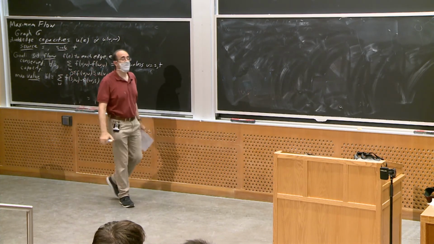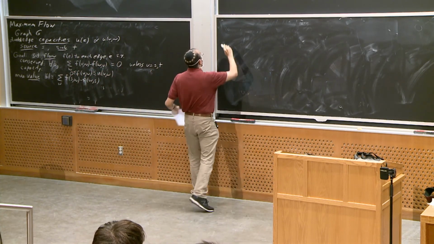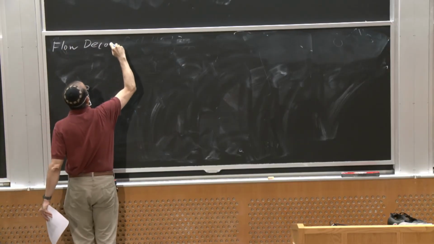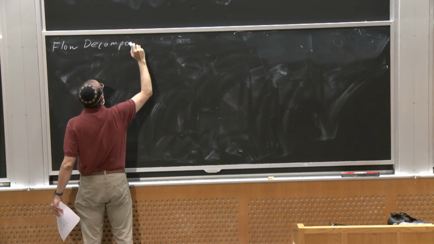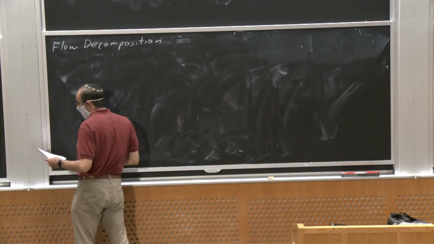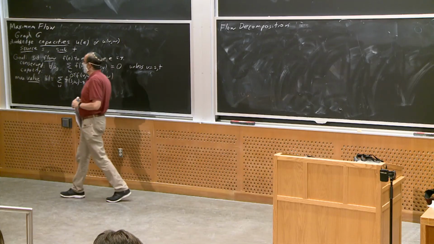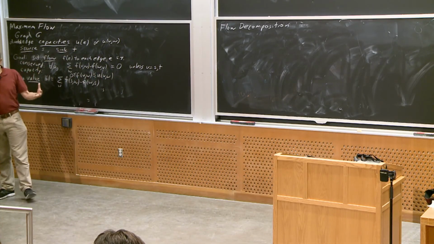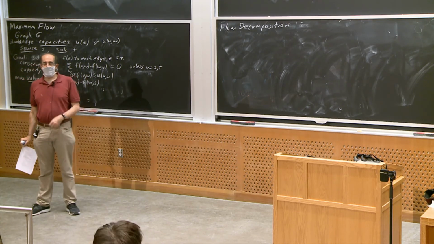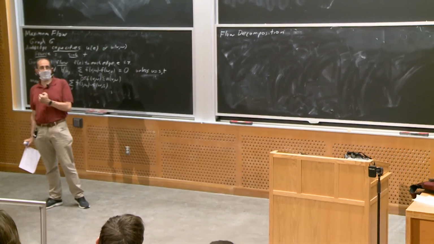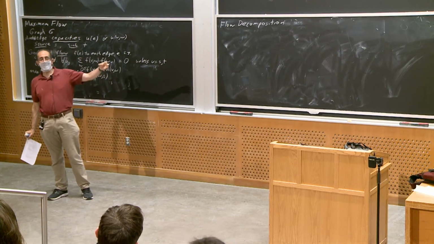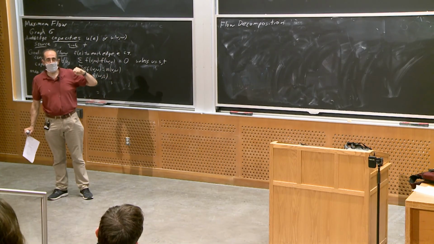So to start our understanding of flows, let's try to understand a little bit about how they can be decomposed into simpler things that we can understand. So again, the physical intuitions for flow are pretty obvious, right? You've got a big network of pipes, and you've got a source of water or something in one place, and it's going to go flowing through those pipes and come out at a sink somewhere else in the network.